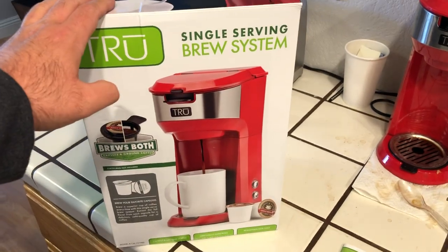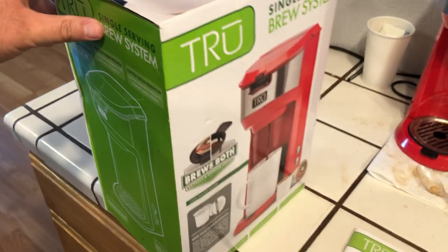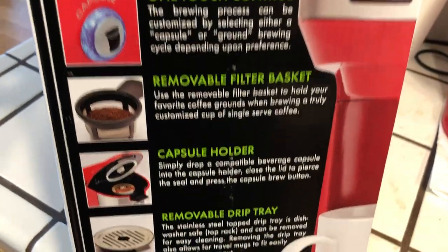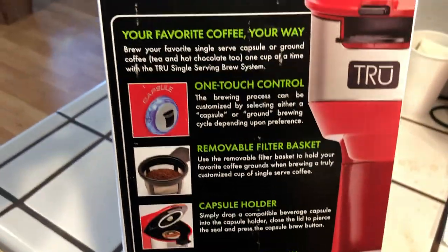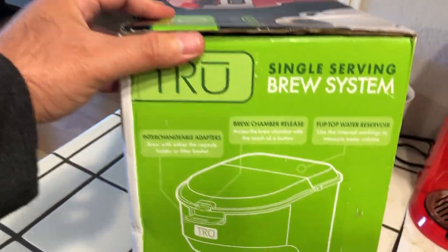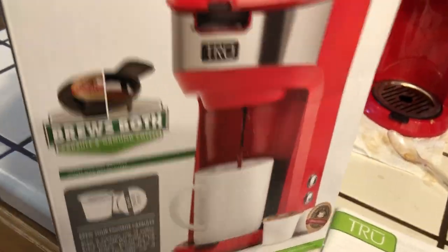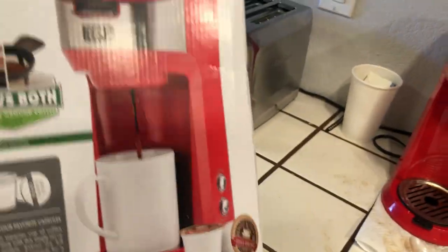From what it seems. All right, folks, other than that, hope you enjoyed this product review of the True Single Brewing Brew System coffee maker. Once again, it can do hot chocolate. And it says right here, pause and read this for yourselves, guys. Yeah, that's about it, guys. All right. It'll be hot chocolate, tea, and coffee.